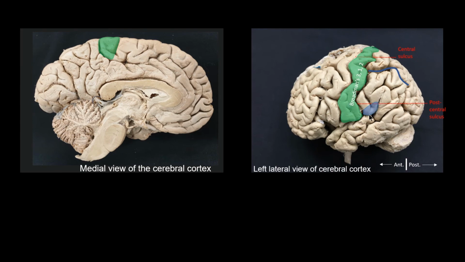The secondary sensory area is much smaller and less important than the primary sensory area. Even in this region, we do observe some kind of somatotopy. The representation of the body is here in a sequential fashion as well. We see the face is represented in the anterior part of the secondary somesthetic area, while the leg area is represented in the posterior part over here. The detailed connections of this area are kind of unknown.